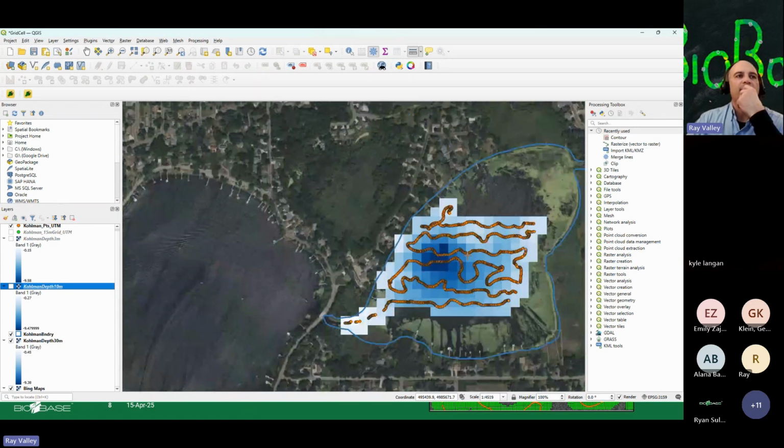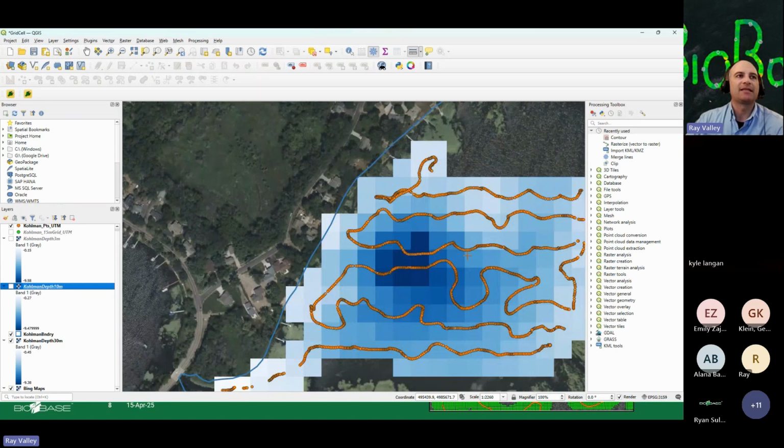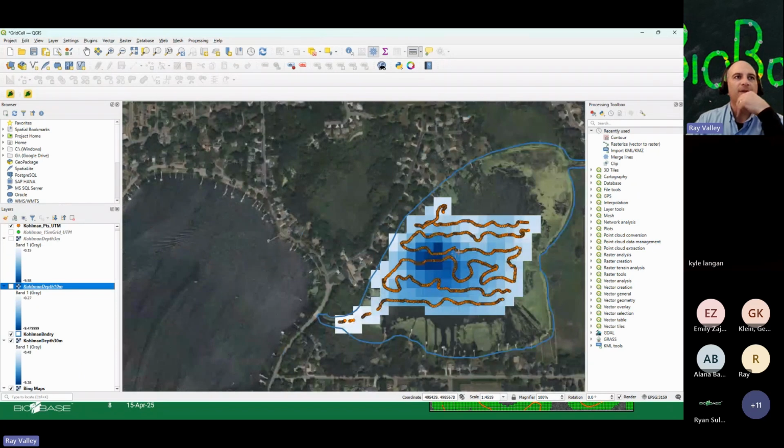So where this gets to be relevant is in a small pond like this, you're going to want to use that 3 meter, or depending on your transect spacing. We'll get a little bit more into that. But here you can see, if I'm surveying a 75 acre lake versus a 10,000 acre lake, maybe I can expand these transects out and go more with the 30 meter grid cell, and be okay at that scale of my question.